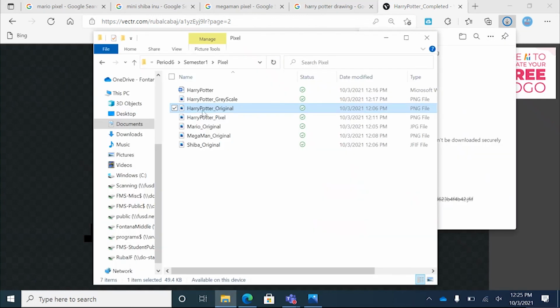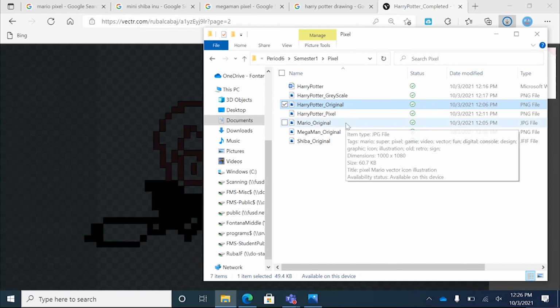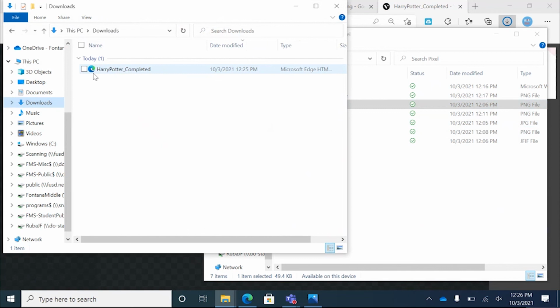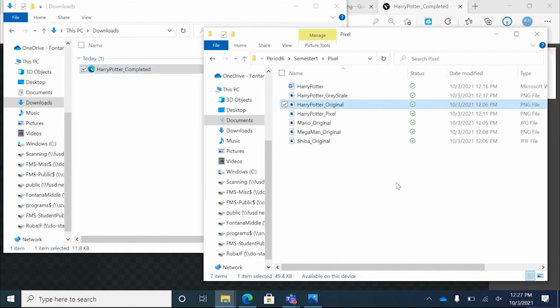So I'm going to go back to the downloads folder. Still have my project folder open. I'm going to hold down Control and N. Downloads folder over here, and there's the SVG. It's going to look like it's a website, but it's going to take you to that file online. So you want to drag this over to your project folder.